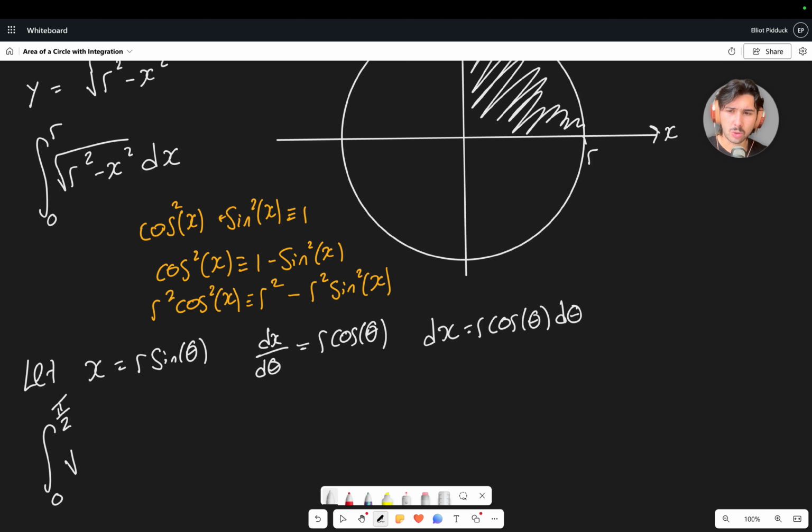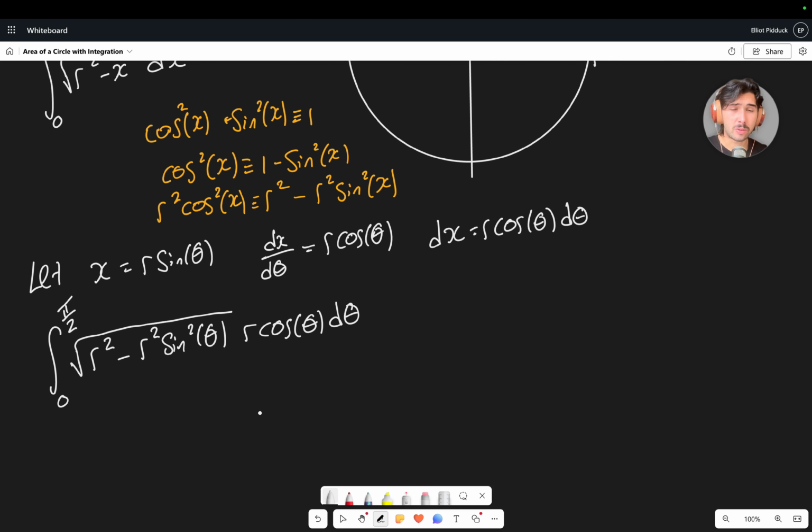And then we're going to go in. So we've got the square root of r squared minus x squared, and x squared is r squared sine squared theta. And you can see why I've written that stuff in orange or in yellow earlier. And dx is going to be replaced by r cos theta d theta. Now you can hopefully quite easily see how this is going to simplify, because r squared minus r squared sine squared theta can be replaced by r squared cos squared theta, and then I'm taking the square root of it. So the whole square rooted function is just going to be r cos theta.